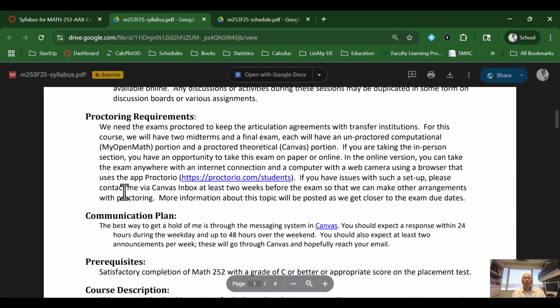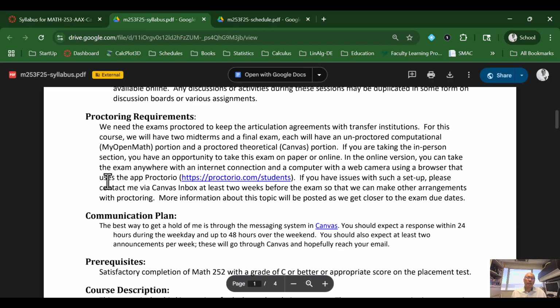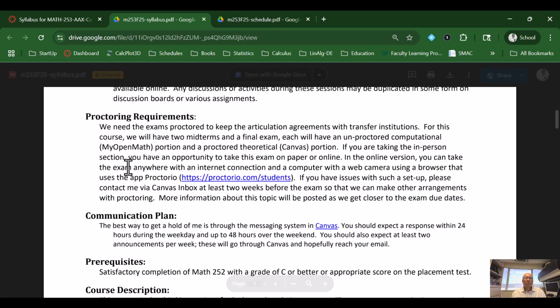We do have a proctoring requirement. If you're here in person, you can take the test in person, but you can also take it online if you wish, and everybody else will be doing these things online. And in doing so, we do have a proctoring requirement. We'll be using Proctorio. You will be able to practice this Proctorio for a low stakes assignment where you'll be looking through the syllabus, but it is important that you're able to download Proctorio. Now, as I mentioned, if you're doing this in person and don't like to do Proctorio, then you don't have to. There'll be time during the exam or during the class where you can take the test if you opt out.